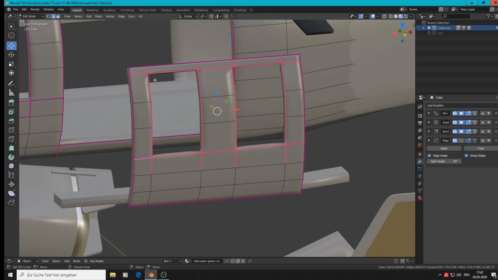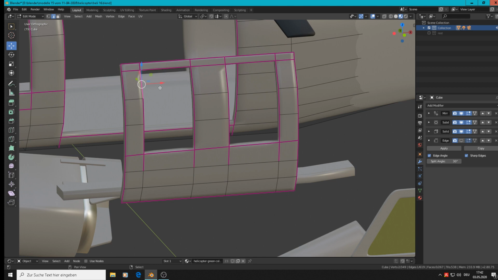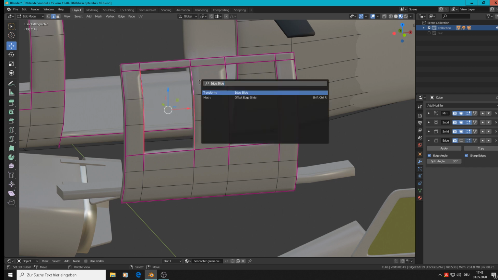Good, we need now the class inside, class inside is the same thing. We close that here again. So, and bridge that, bridge edge loop.